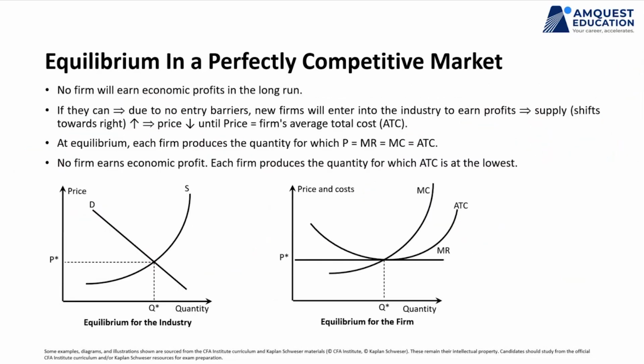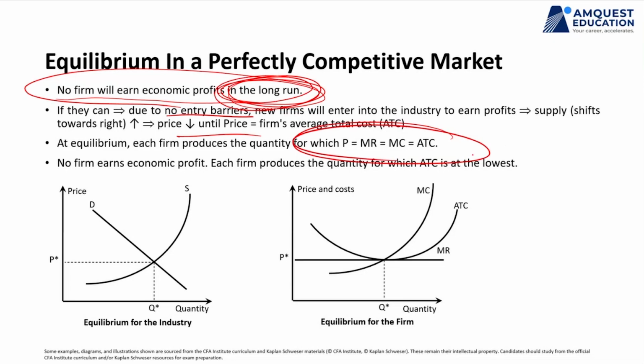And this is exactly what they're saying will happen in the perfectly competitive markets. Read this line. No firm will earn super profits in the long run. I hope you understand that. Right? And the reason is no entry barriers and no exit barriers. So profit makers will enter, loss makers will exit. Correct? And why in the long run, important to understand that price will equal MR, will equal MC, and will equal ATC.